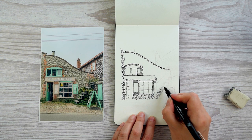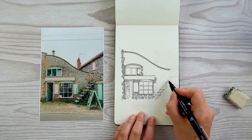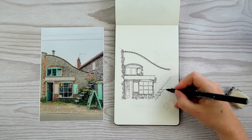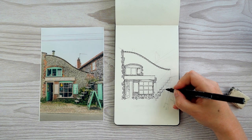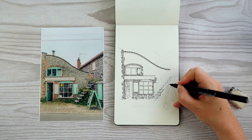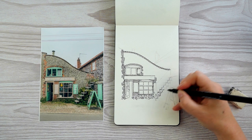So what I decide to do is to mark in the far edge of the step for the top steps, and then put in little dots where I think the nearer edge would be. And I wish I'd done this all the way up because it would have looked a lot better, I think. And then once I've got my dots in place, I can join them all together.